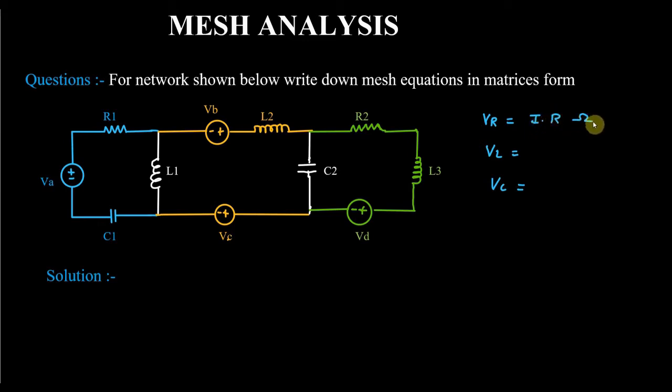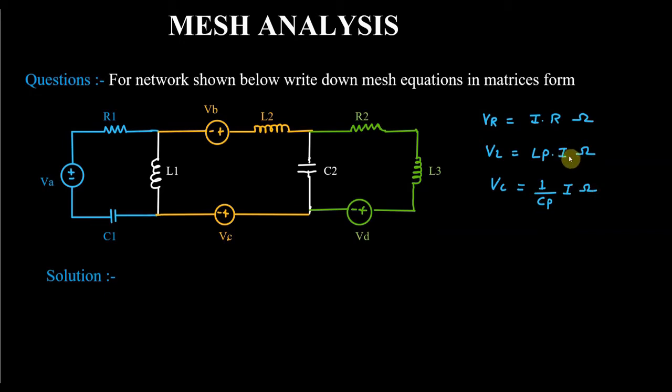So if I want to find the voltage across resistance in this numerical, I will use the formula I into R. Similarly, I have written the voltage across the inductor, which came out to be LP into I. I have mentioned what P is in that video; if you have not seen that, you can go there. P is a mathematical operator, P is d by dt. So if I want to find the voltage across the inductor, I simply write LP into I. What is VC? VC is the voltage across the capacitor. C represents capacitor, so that is equal to 1 upon Cp into I.